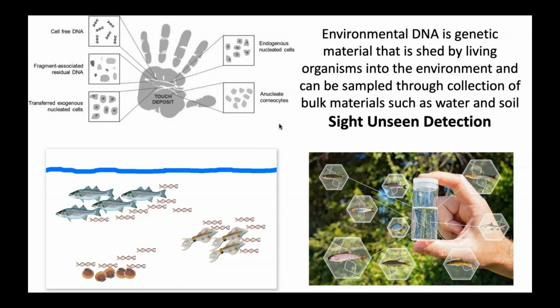So it's used now very regularly in terms of conservation. We're looking for endangered species or tracking migratory species and when they come back, or confirming eradications of invasive aquatic things like mussels, just to make sure you really killed them all so you can get rid of them. It's used in fisheries to get a better handle on what species of fish are in a section of the ocean where you would normally have to pull a trawl through, which is very expensive. Instead you can just pull out some water and see what DNA is in there and figure out what is living in that water.